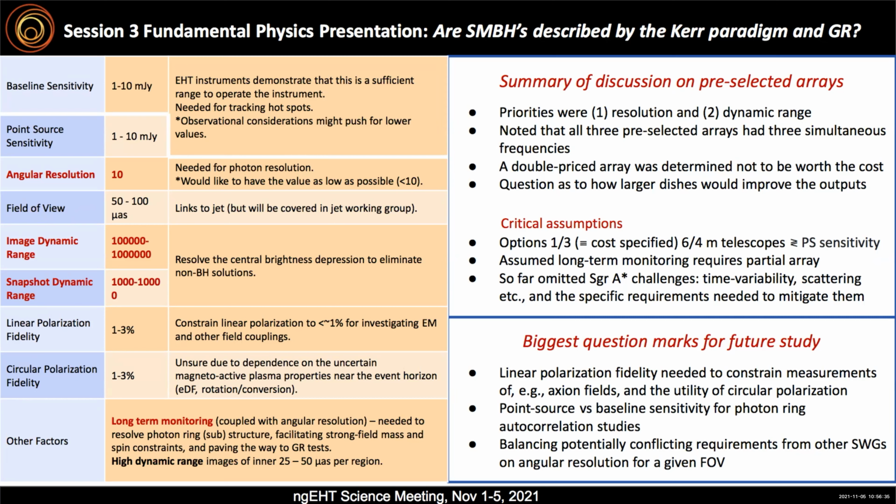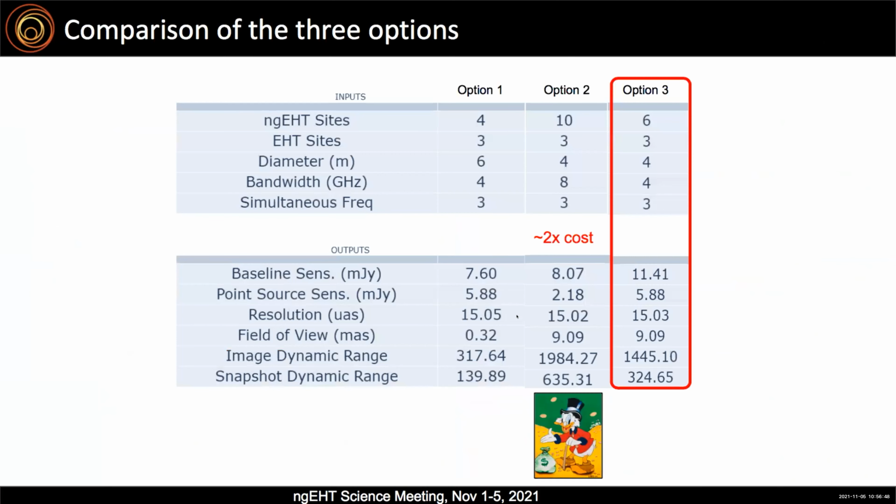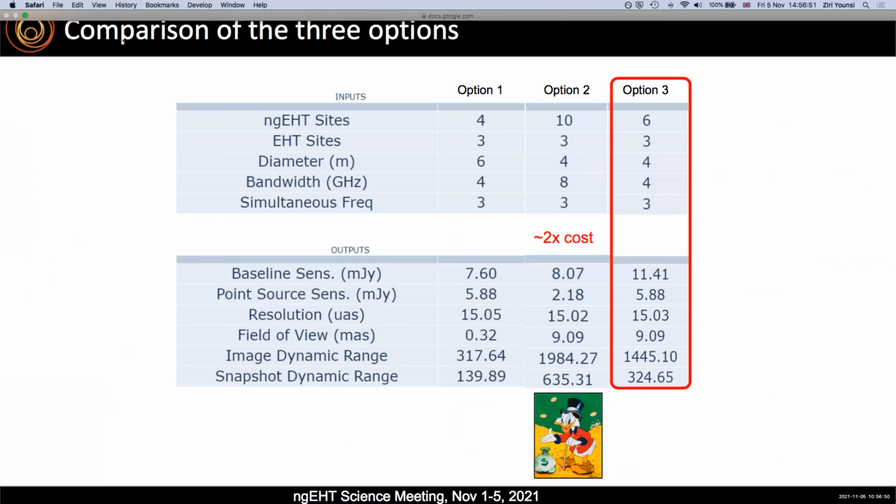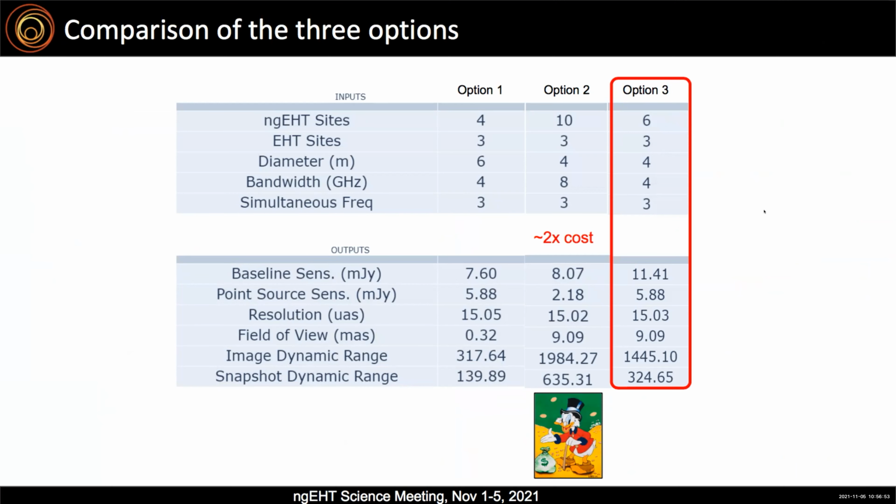If there aren't any other questions, I'll ask one. You talked through some of the conversations that happened about cost, and that was one of the reasons we wanted to introduce selecting some pre-selected arrays and thinking through at a high level, if this costs double but gets you better performance, is it worth it? And that's a really loaded question. It's something that requires a lot more detailed study. But I'm interested if you can expand a little bit: how did you make the value decision that double the cost doesn't buy you enough in that example?